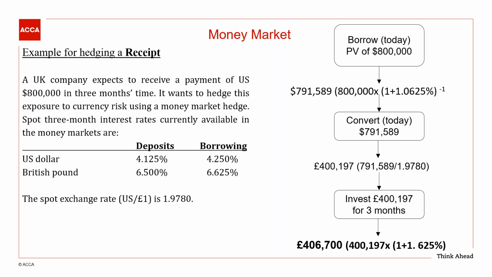Right? Now, after 3 months, what is going to happen? After 3 months, we will be receiving 2 payments. One is the US dollar payment, and the other is the pound sterling payment. We will keep this pound sterling payment, but these $800,000 will be used to pay the debt that we borrowed. So the US dollars will straight away go into that US dollar liability without any conversion. And the pound sterling will be kept by us. This amount will be kept by us.